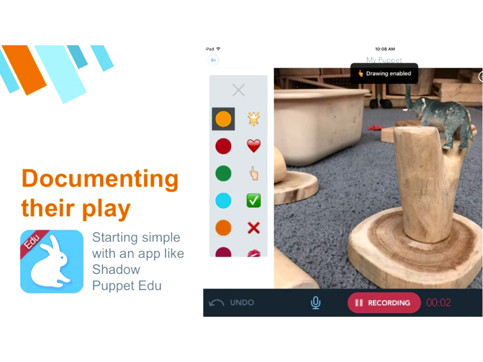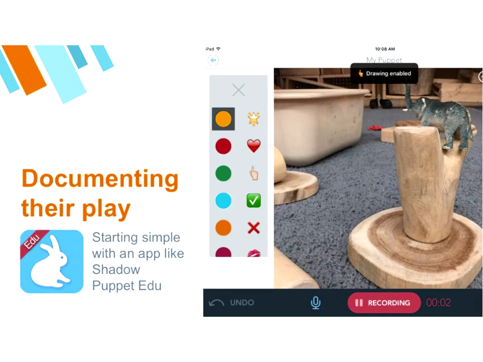So Shadow Puppet's a quick, simple app that allows you to take pictures, kind of like you see over here. You just take pictures from your camera roll. Once you have the pictures you want, whether it's one picture or 5 pictures, you push your record button, and then students are able to talk about what they see on the screen. That in itself is just super awesome, and it's very limited to the amount of possibilities. So even though we could do this in an app like Educreations or Explain Everything, sometimes we just want to get straight into that documentation piece.